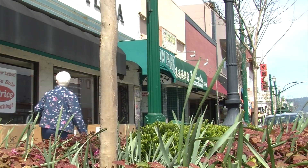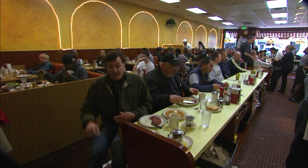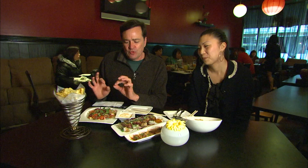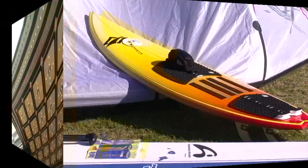Tree-lined streets, block after block of stunning homes. A quintessential American Main Street. And we're going to go to a place that was voted best breakfast not just this side of the Bay, but this side of the Mississippi. Tonight, tips on off-the-grid and exotic dining like this former bait and tackle shop turned into a bar and noodle shop. And where you can get blue cheese ice cream. Or how about sushi pizza? And there's plenty to do in Alameda — beautiful beaches, water sports, and where you can see a classic movie in one of the most beautifully restored theaters in Northern California.